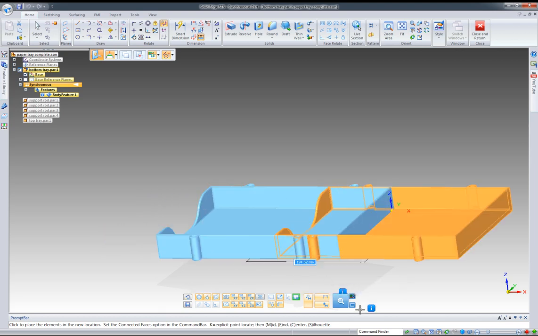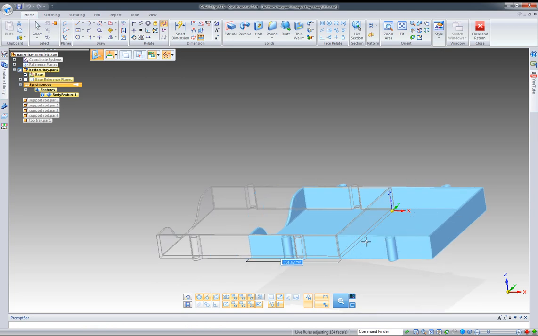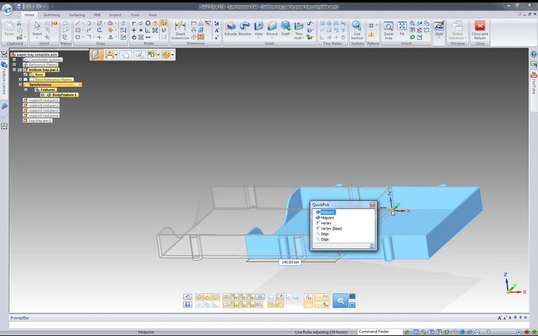So if you take time to look at the live rules at the bottom, you will see one in green. The one in green is the one that is recognized by Solid Edge. So it recognizes that some faces are coplanar with the base reference plane, and those are fixed in space. So simply remove that green button or uncheck, and then you can do your move and make sure you select. I got multiple points at this location, so let's go with vertex, vertex space.